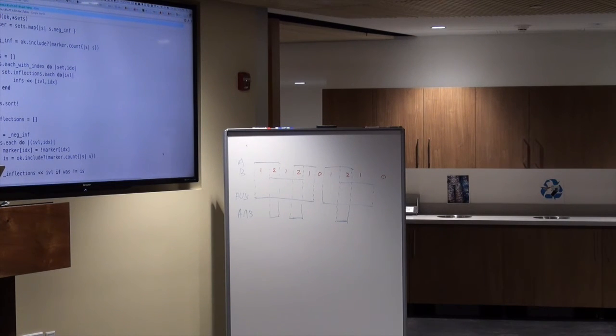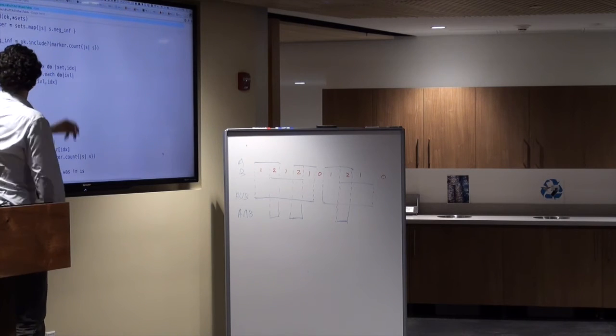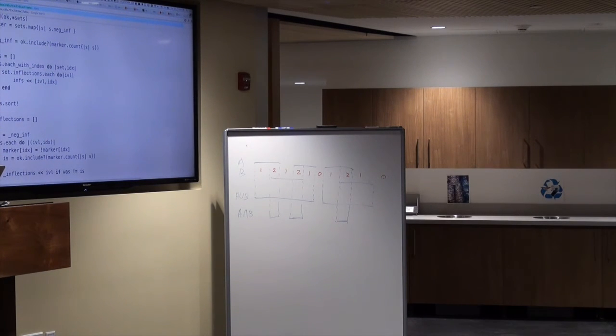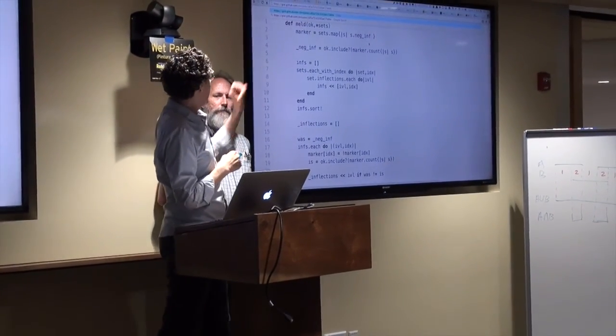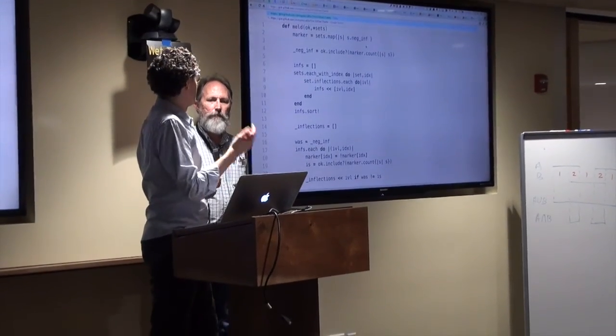So we start off just by looking at the... I guess I actually have a pointer over here, don't I? All right, I can work with that. So first I just look at them all and say, are we in from negative infinity? And that's how I initially set up this marker. And then for the negative infinity value that's passed in, I look and say, okay, how many of these are there? And is that number in the okay range? If it is, then groovy.